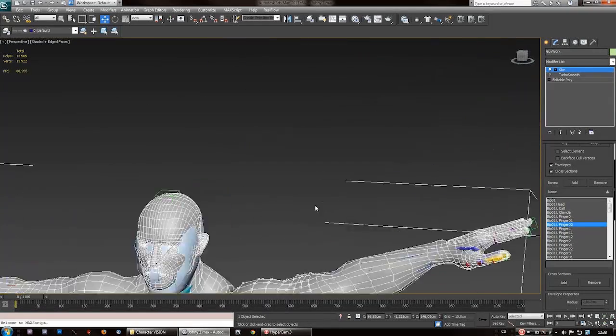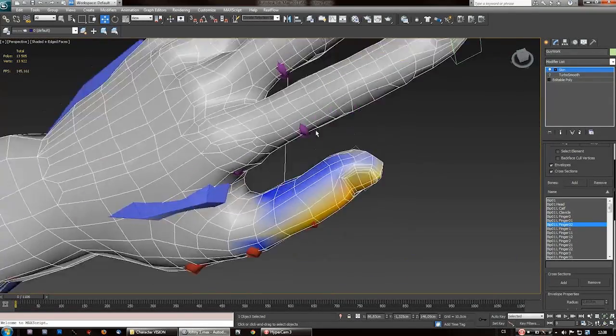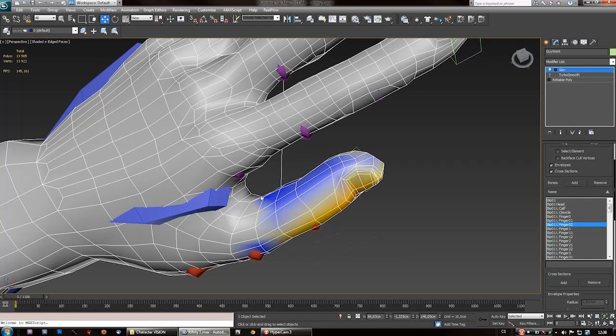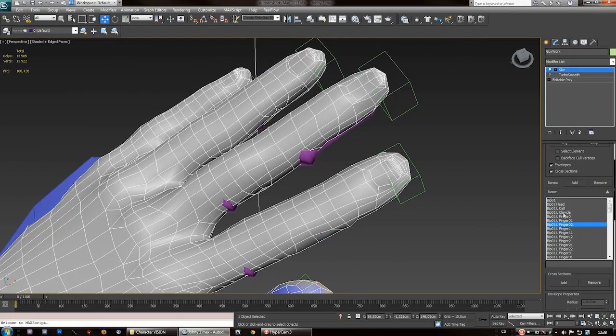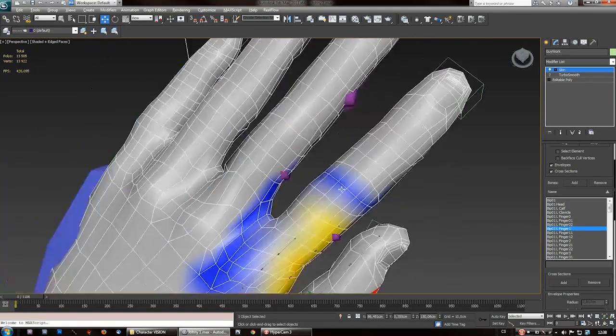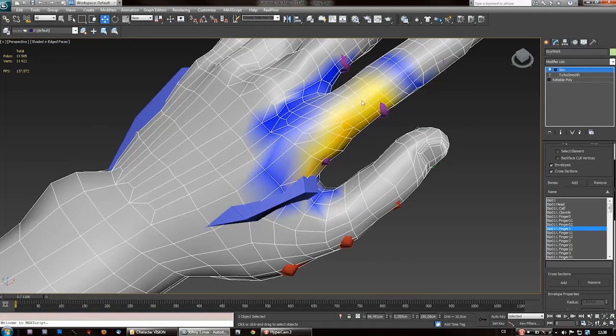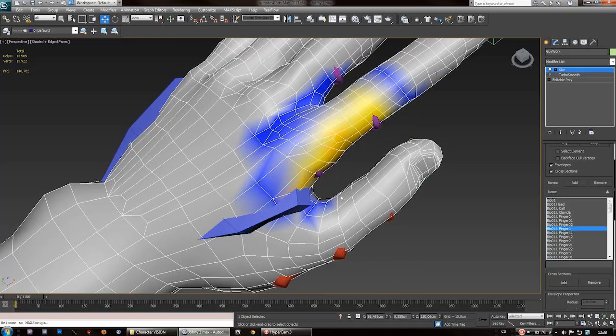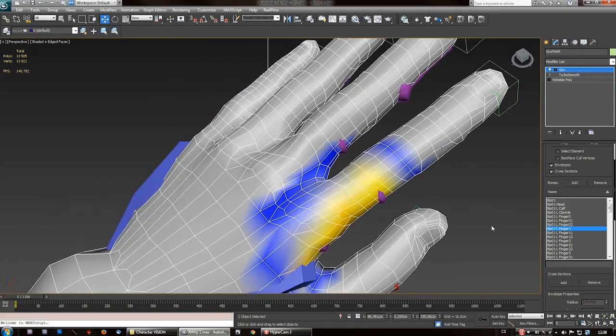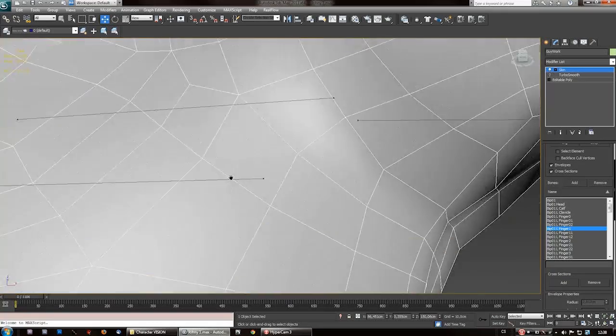Now, of course, this works for everything. Like with these fingers, I know the absolute effect of this bone onto the finger. That's too low. It will mean that if I drag this finger down there, it will drag these vertices with it. This is the default value, it's wrong. Now this is kind of right, but the absolute effect of this link on these vertices is too low. So if I drag the thumb, these will go with it too. I hope you get the point here.